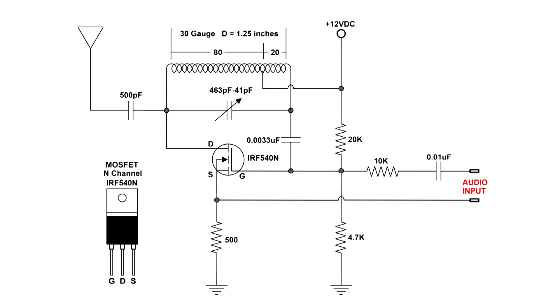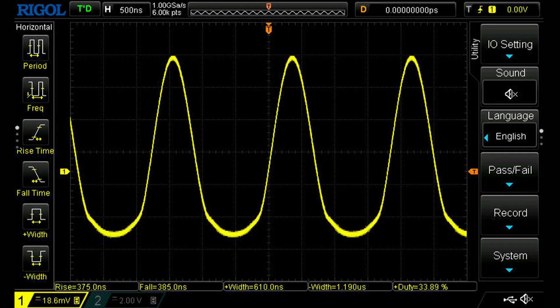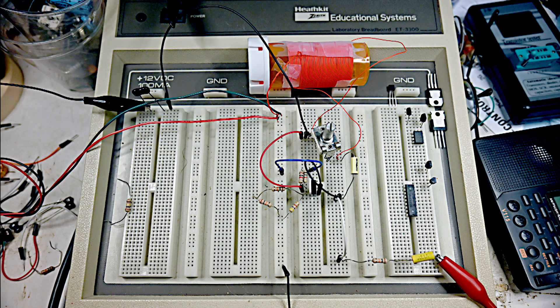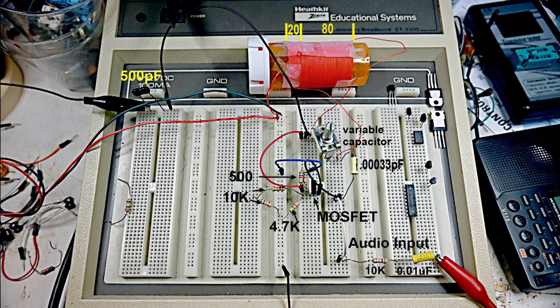So I decided on 4.7k. It makes a pretty good sine wave. It's certainly better than what it used to be, and it works. Here is the build for this circuit, the new circuit, and here I have labeled all the parts.